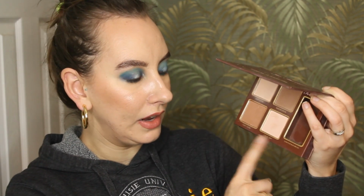I want some use out of the contour and the bronzer shade, and I need to determine if the highlighter is worth using. I mentioned in my 2023 how did I do video that if I still really hate this, I'm going to scratch it out and reduce my inventory. It's so silly to keep this as an option for projects like whole collection project pan. If it's something I truly hate, and this product is so old, I would never re-gift it to someone who may want that product, you know what I mean? So this needs some love from me this year.